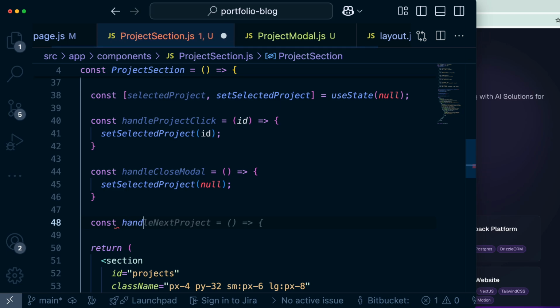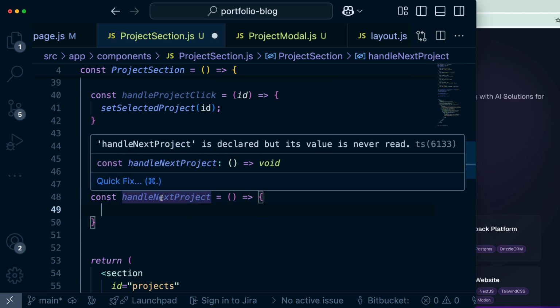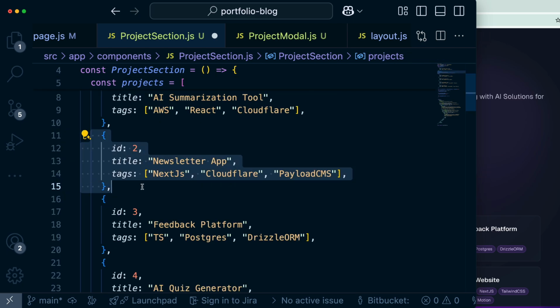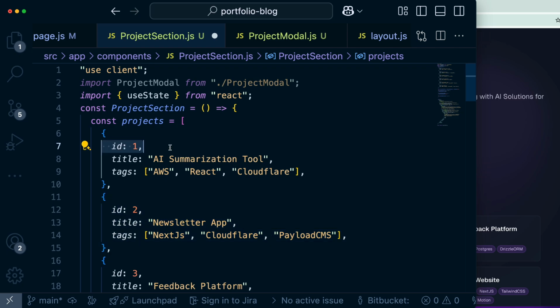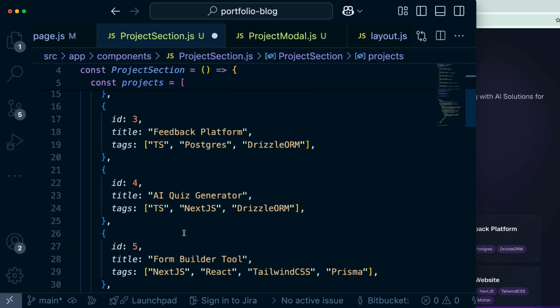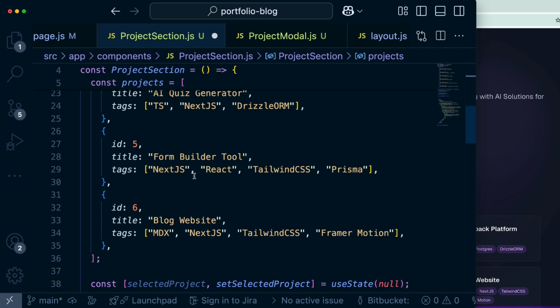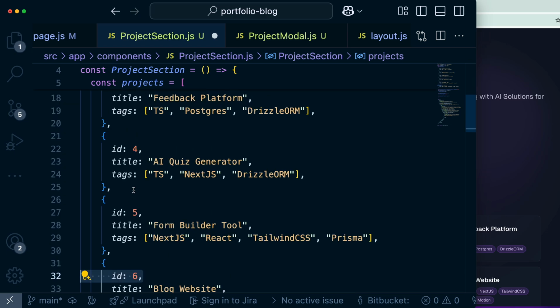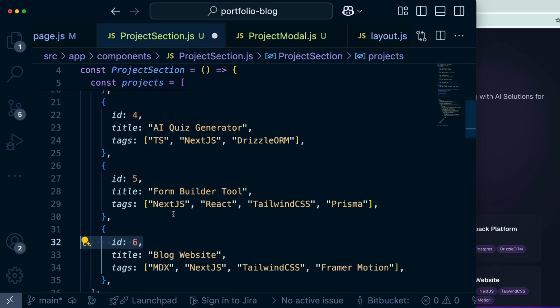Next on, we have handleNextProject. This is a good type of thing to think about. Let's say you're interviewing and they ask you to iterate over this array, if you just use the ID, you have to make sure that they might give you sample data, but you should still ask about the edge cases and see is there a chance that this ID is not always incrementing in number, and it could be something like a randomly generated string, for example.